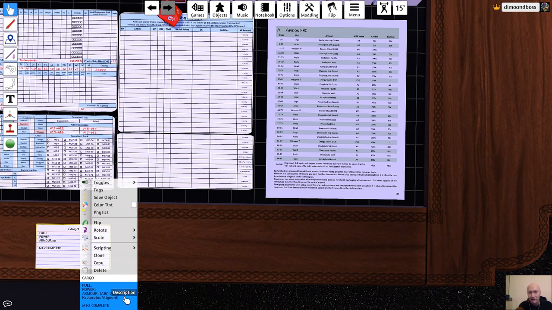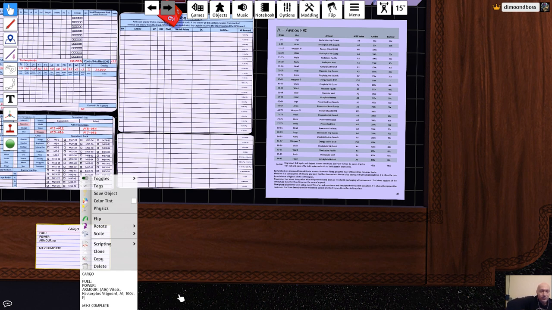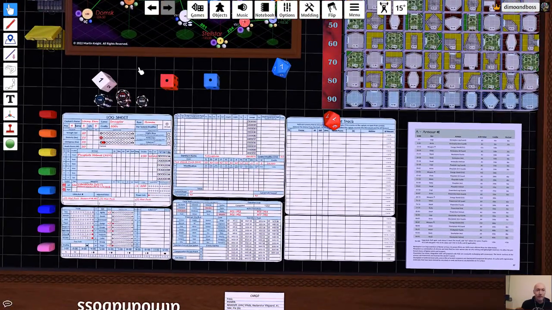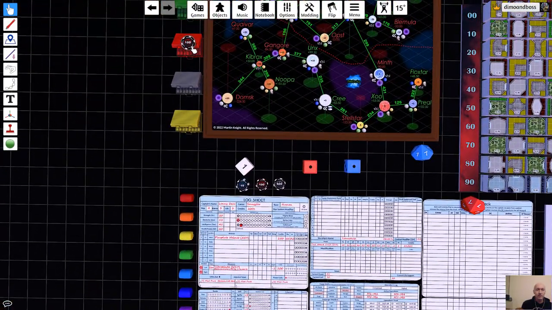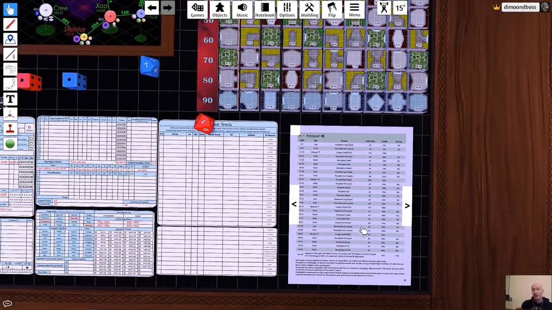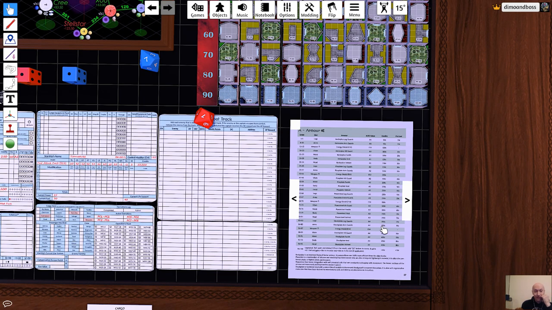Kevlar plus Vitguard. Sure. And it's A1, 100 credits, fixed cost 20. So armor 1. 100 credits, fix 20 credits. So it's 20 credits to fix it. It costs 100 credits to buy, which we'll buy right now. It's 100 credits. Whee! There you go. Nice. So we've got helmet. We got both helmets protected. Funny man.